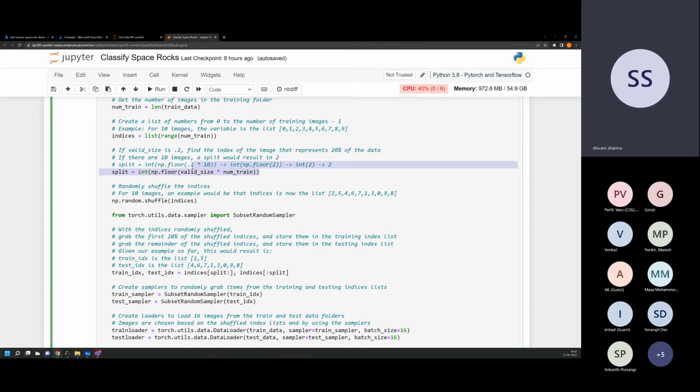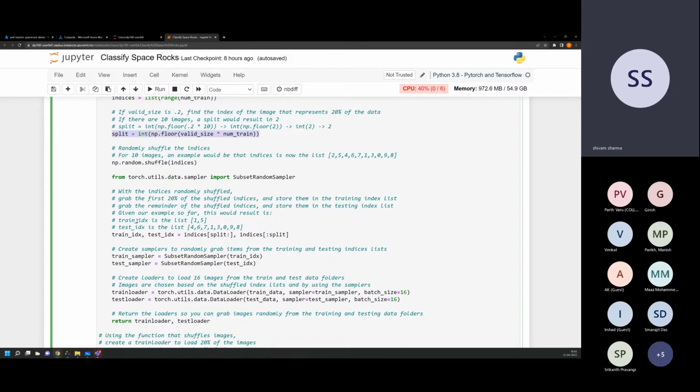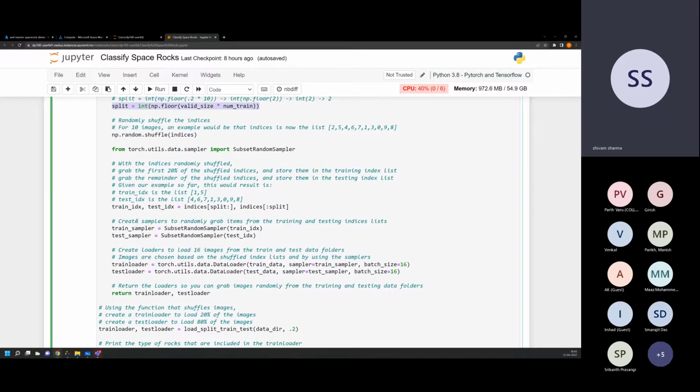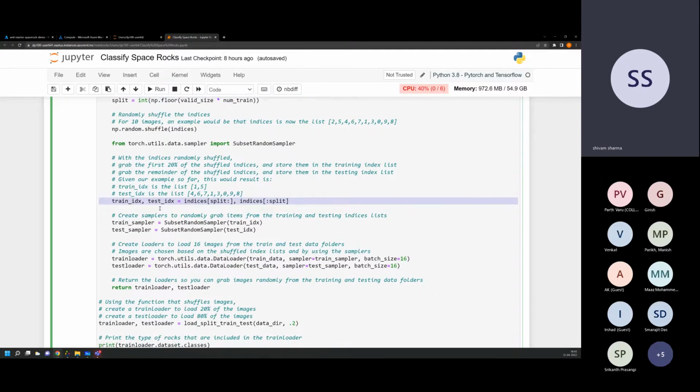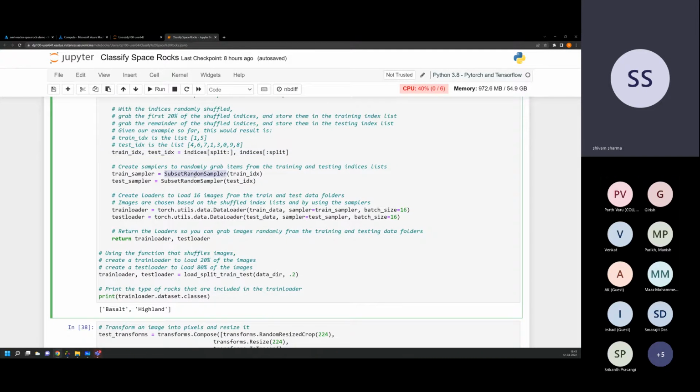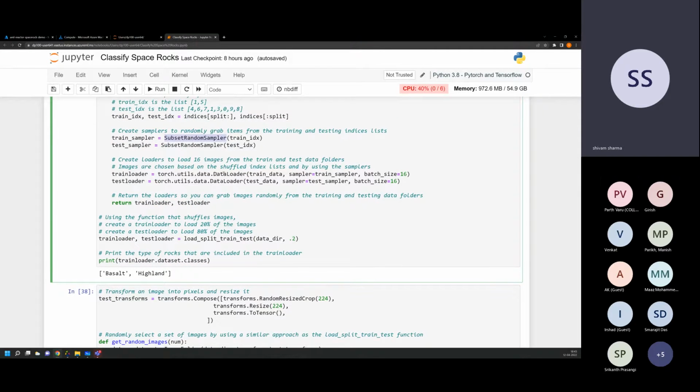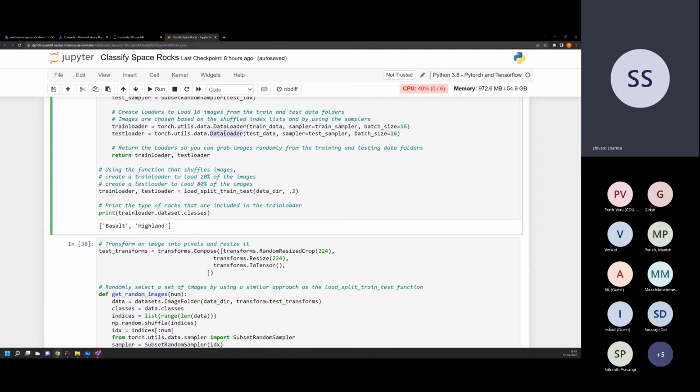Now we are splitting the data 80-20%, and we are finding the image which represents the 20% of the data, and then we split from that image, and finally that split is being created. And then we do a sampling of the data. In PyTorch there are two things: we have data sets and we have data loaders. Data sets basically represent your data, and the data loaders are the wrappers or the iterators which will load your data based on your need. So we are using a batch size of 16 right now. You can play with all these values, and the data loaders are there, one for training and one for testing purpose.